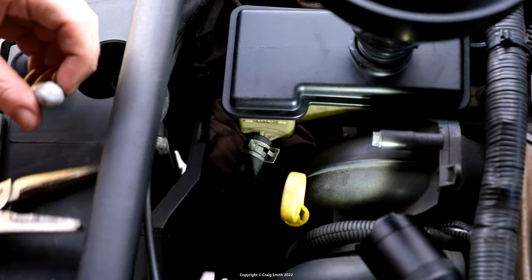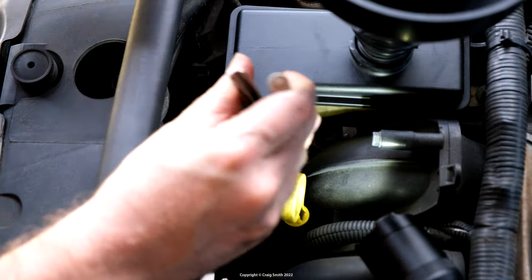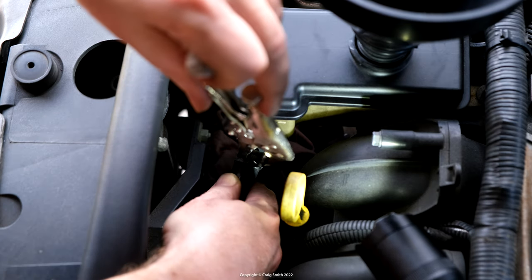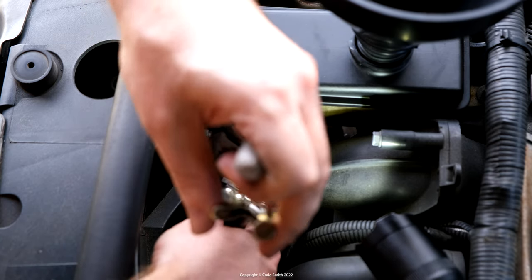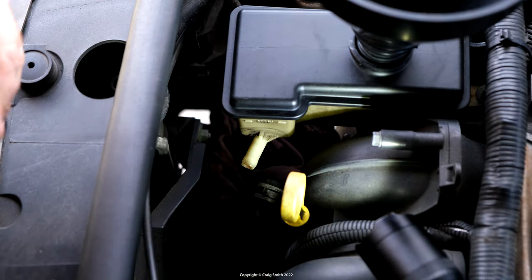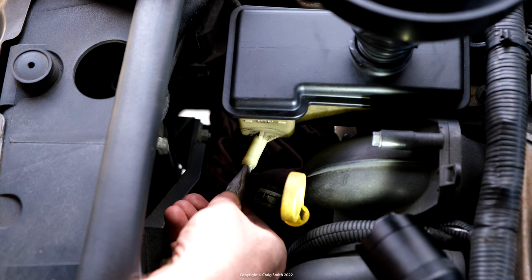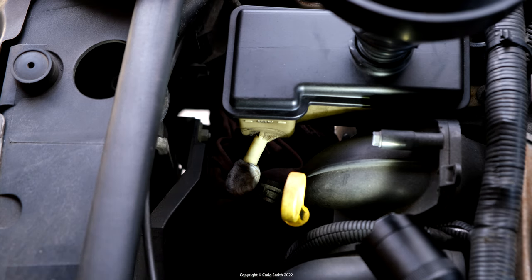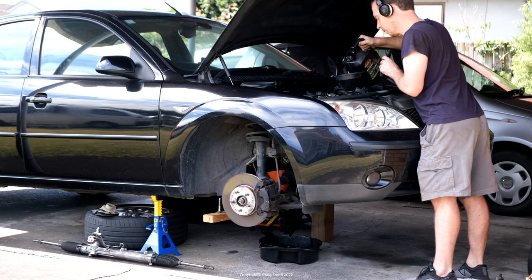As with the old method, you'll need to disconnect the return hose to redirect the old fluid still in the rack and stop it refilling the tank. Since it's disconnected at the rack it won't happen yet, but you'll need to do it later — I don't want the new fluid mixing with the old. Take the return hose off the tank, which is now empty — pliers are enough to release the spring clamp — then the hose will just pull off. Block up the hole at the bottom of the tank; a rubber plug that fits would be ideal. I used blue tack here and I do not recommend that, because it reacted with the power steering fluid and was a pain to clean out.